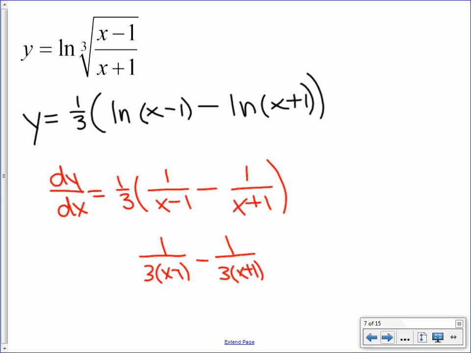Yes, I know what you were saying, but let's think of it like when we do the product rule. If we have y equals 2x cubed, the derivative is 2 times 3x squared, right? Same thing there with the 1/3. We have 1/3 times all of that. So our derivative is 1/3 times the derivative. You got it.